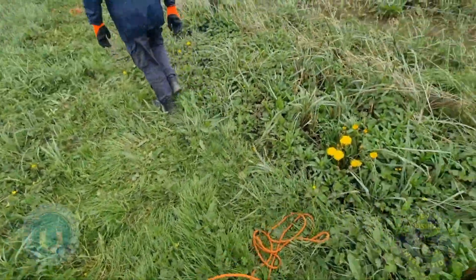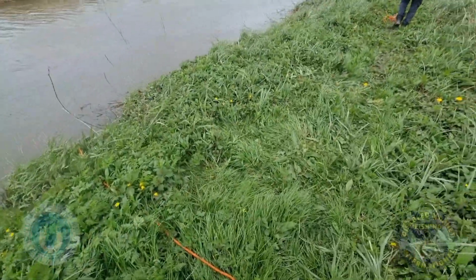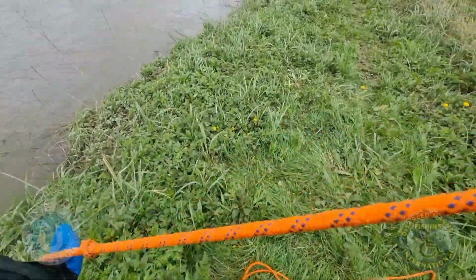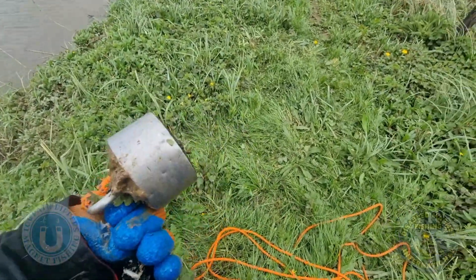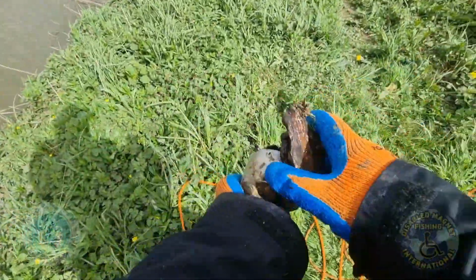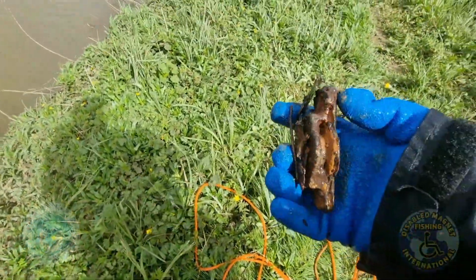Right, I'll put that one on the fence post as well. We got five more fence posts to go before we put our thumbs up and say that this river is clean. So on this cast, we have ourselves a pulley and a bit of scrap metal.